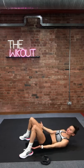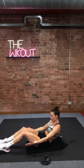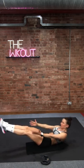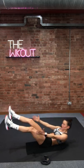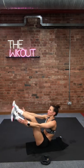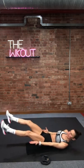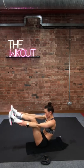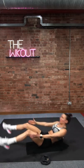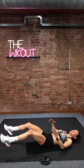Beginners, touch, touch, sit up, okay? Everyone else, into your C-sit. Touch one side, V up. Try and get your legs sideways if you can. Side, side, touch your V. Down, side, side, touch your V. Put your feet on the floor if you have to. Touch the side, come up, touch as far as you can, take it back down. As long as your back is on the floor, I'm happy.